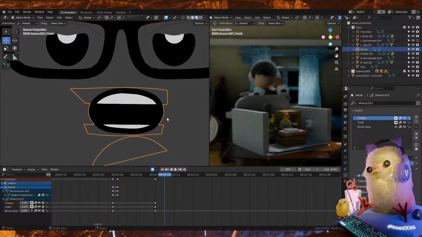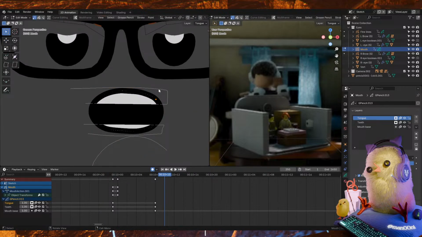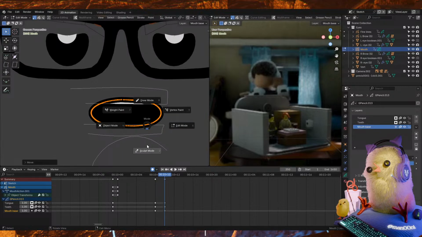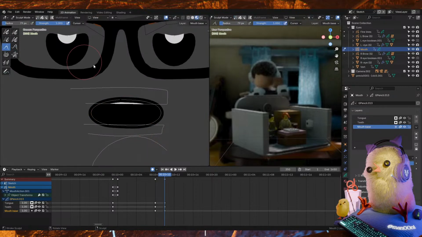So when he says "I like that," I'm gonna shrink the mouth down, and then sculpt away just by using a few shapes. And if you don't want to alter the teeth or the tongue, just lock them here in your timeline so nothing gets edited when you don't want it.